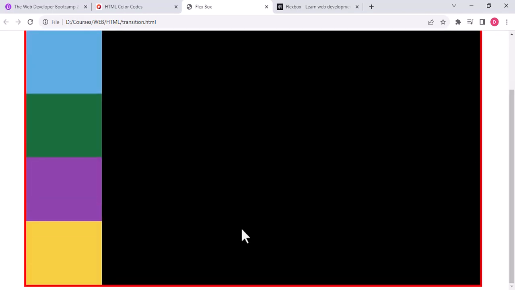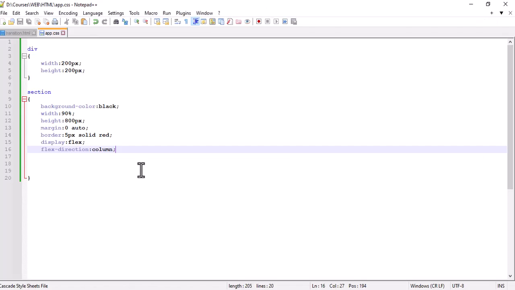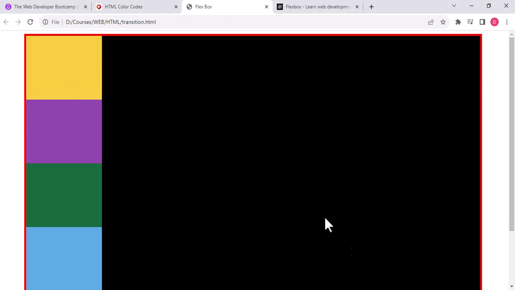Now if we want to bring this yellow color to this and this to the end, this means we have to reverse the column. So instead of column, we apply column-reverse. Okay, so let's see. Now this is reversed.